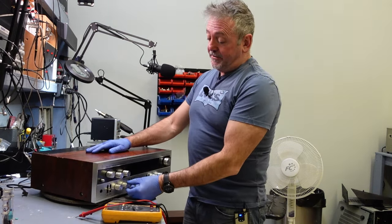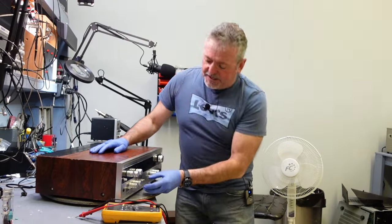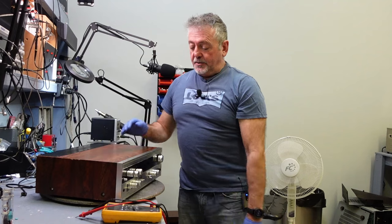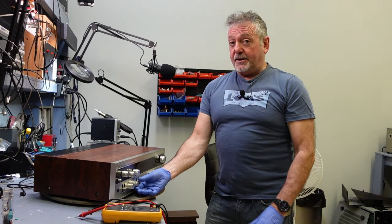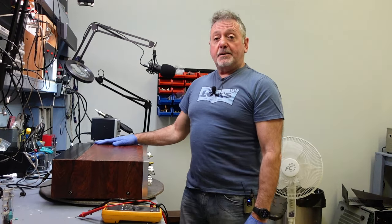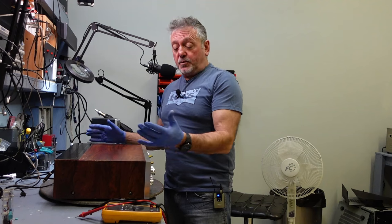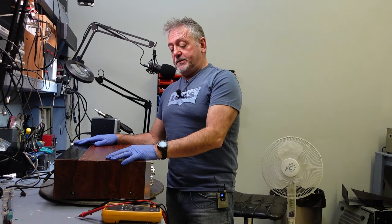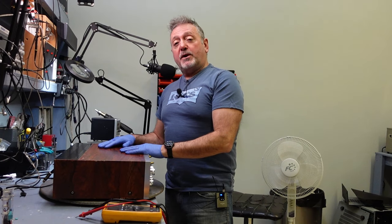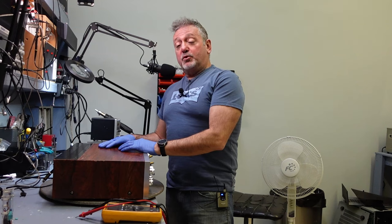He's telling me that everything is working great, but I found some issues. The bass button is really, really loose. I'm kind of hoping the pot is not ruined on the inside. I mean, it's just a loose pot, but it does light up. He's telling me that it's working completely and it's got a beautiful sound. And of course, the Luxmans do have beautiful sounds. I wasn't able to pass this on, so I grabbed it. Now I'm going to do a service on this, and we're going to do it together.